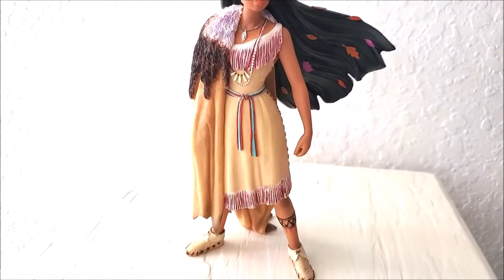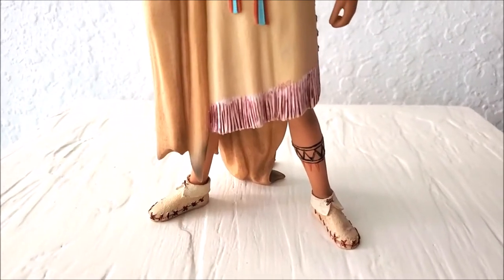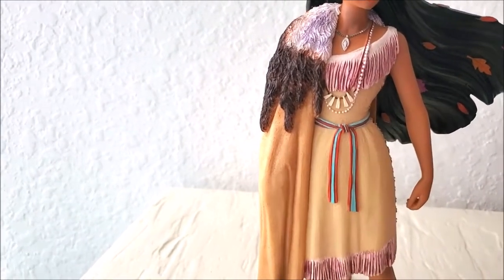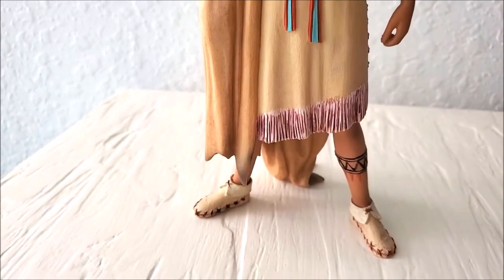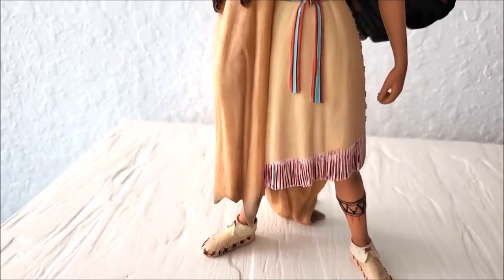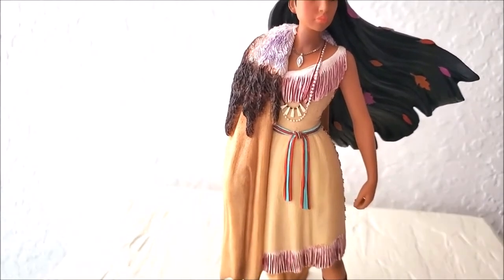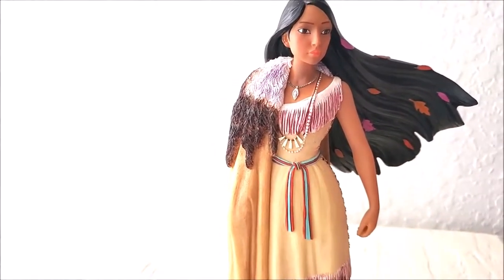This is the beautiful Pocahontas. As you can see, her tattoo is supposed to be on her other arm, which is covered by this coat — like a wool coat from what it looks like. So I guess the artist decided to put it on her leg. I'm not a big fan of that. I preferred it on her arm, like her signature look. I think he should have put the coat on the other arm, but it's okay.